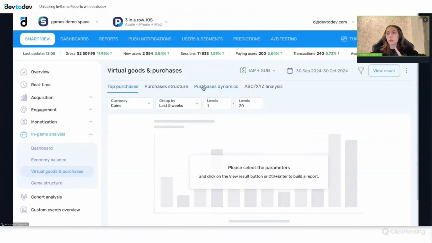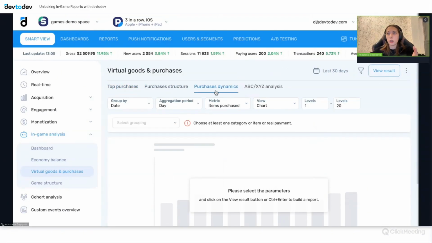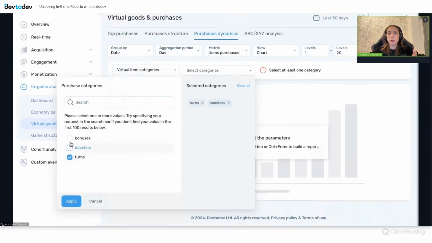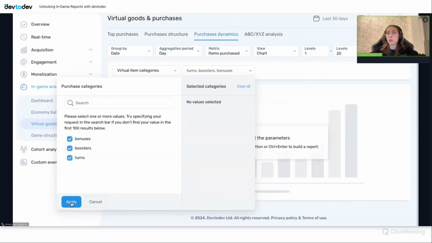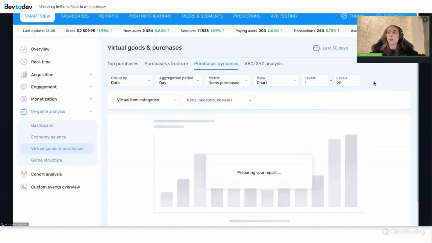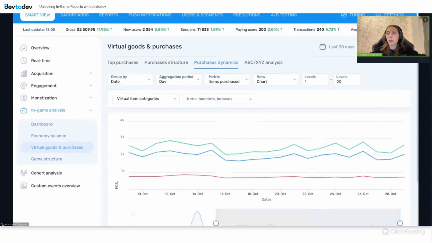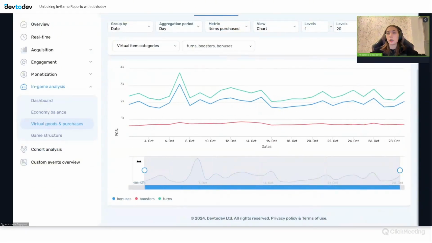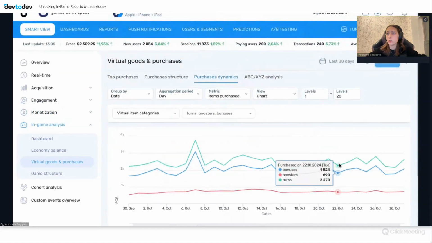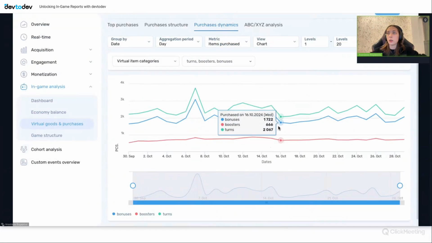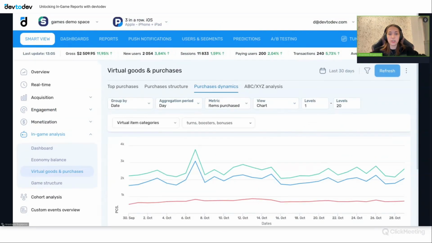So let's look at, for example, purchases dynamic metrics. We will choose the virtual item categories. Let's choose all, bonuses, boosters, and tons. And let's update data. Here you can see the dynamic of purchases for each category. Let's create some example.